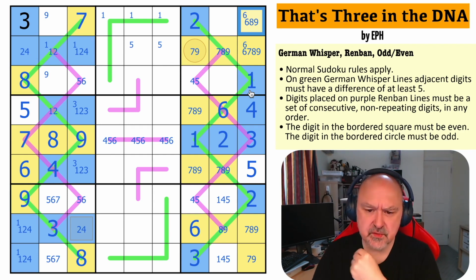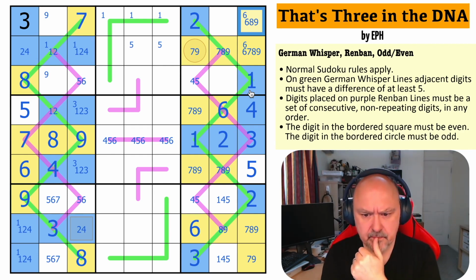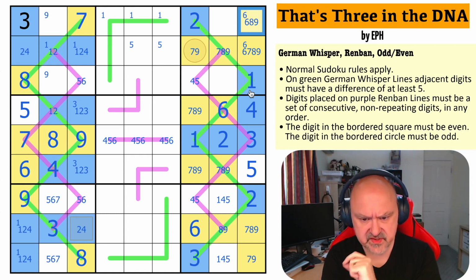Well, I've used the pencil mark checker only for row, column, and box. I don't think it's helped me with any of the logic. I do believe this is now using the version of the pencil mark checker that only checks for rows, columns, and boxes. It doesn't do any other logic. Not that I think there's much that it could detect on this grid, but I don't know.